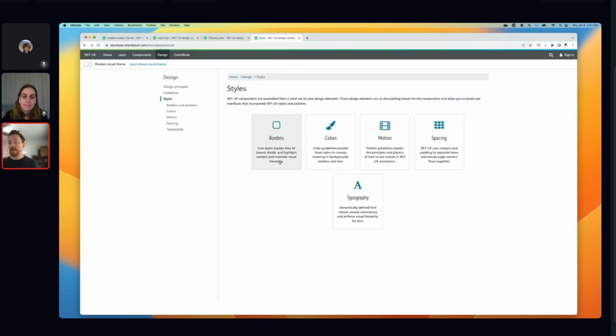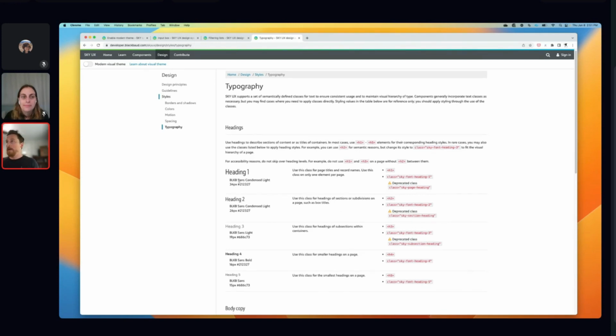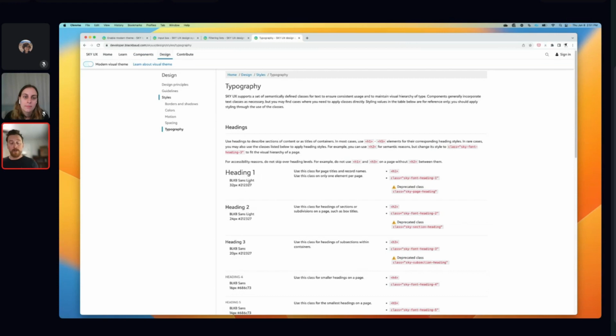Speaking of visual styles, the one place where the content details are different in the themes is in the actual style declarations, the place where we talk about the raw values of the styling properties. So when looking at typography that SkyUX uses, all of the values that we define in the docs here for default theme will actually change in modern theme. So you'll see the actual result of that styling.